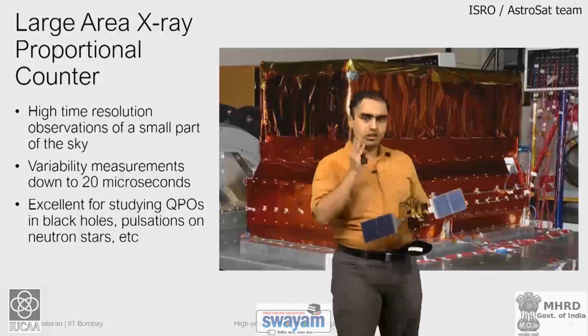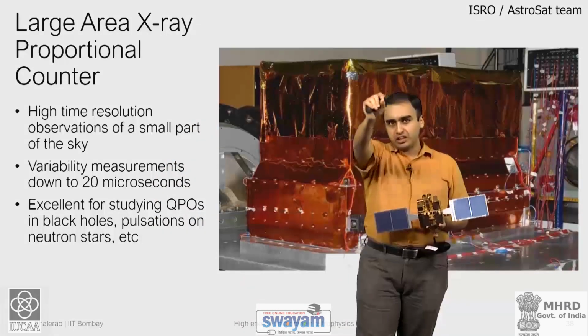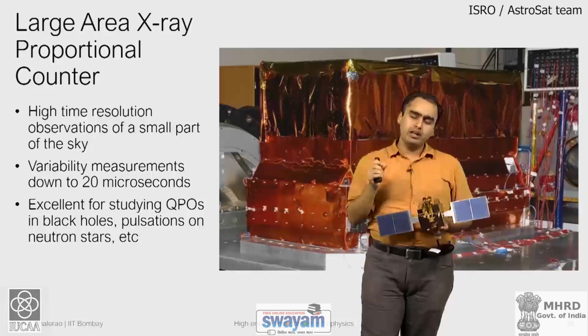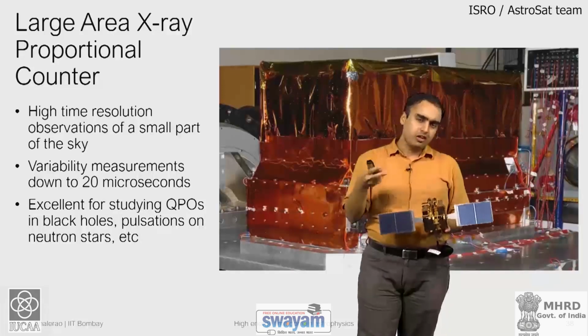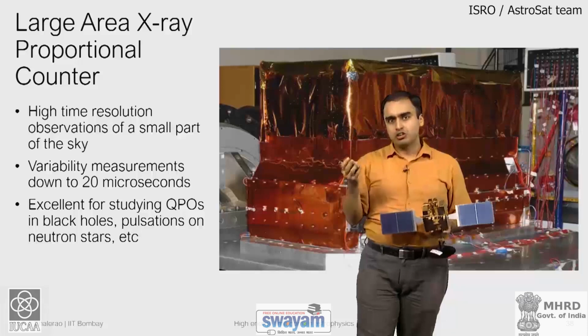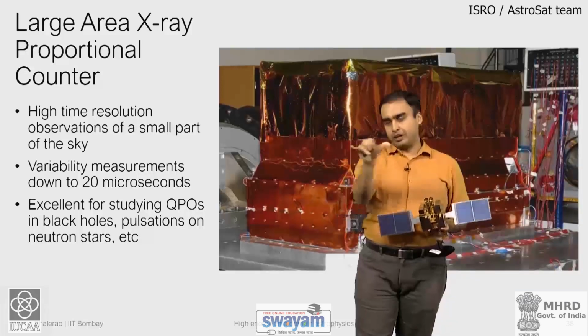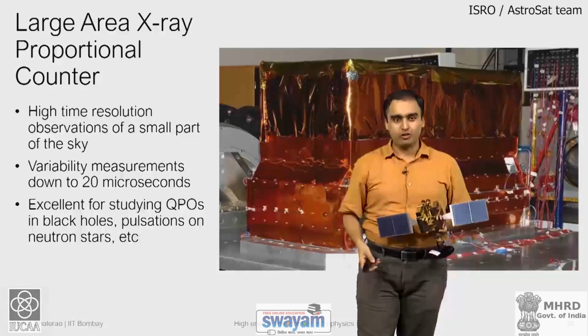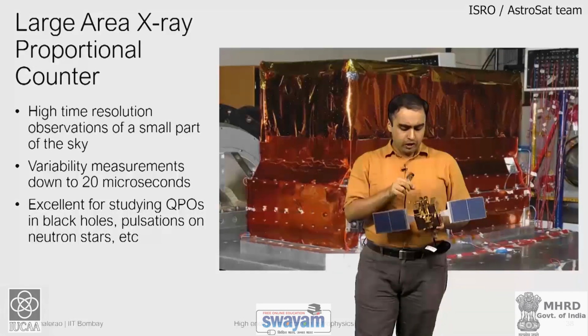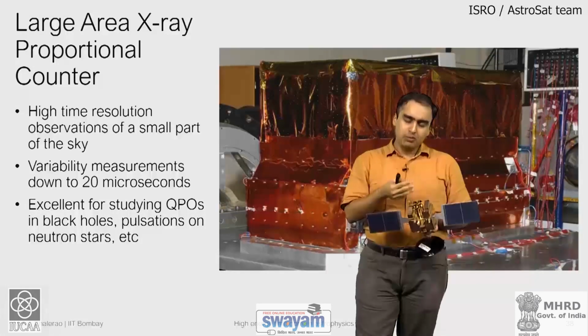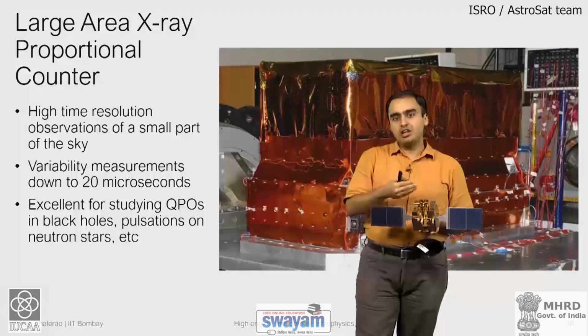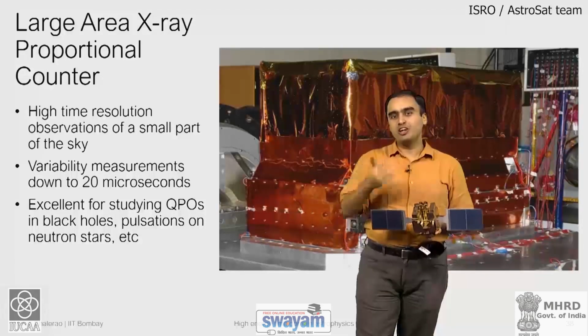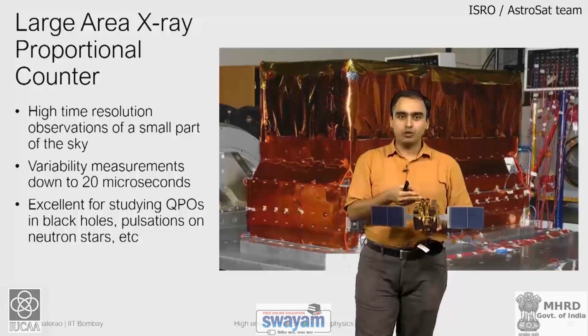What these do is that they look at one direction in the sky and they can see only about 1 degree of the sky at a time. So, that is roughly a factor of 4 larger than the full moon, roughly speaking, a factor of 2 on each side. So, area wise a factor of 4, and LAXPC actually has the most sensitivity of any X-ray instrument ever built for that kind of an observation.